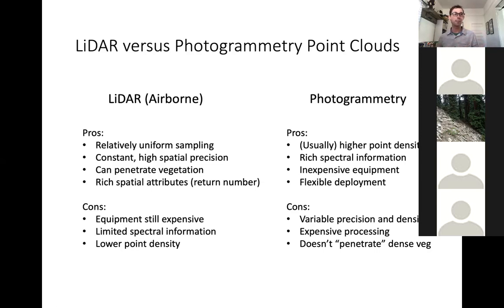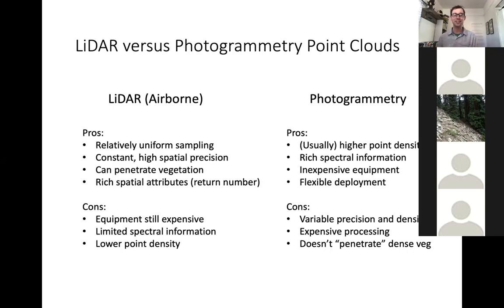The processing for photogrammetry data is pretty intensive. So for a typical drone-based photogrammetry survey that we do, that takes several hours of processing on a pretty powerful workstation with a couple of graphics processing units in it. So if we're going to use cloud computing for this, like we sometimes do for really big projects, those costs can add up. So it's sort of cheap on the acquisition end, but then expensive on the processing side.